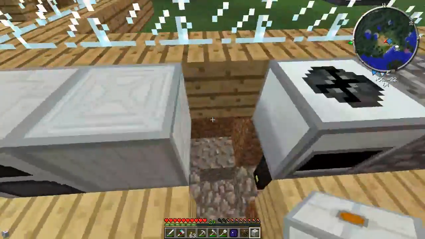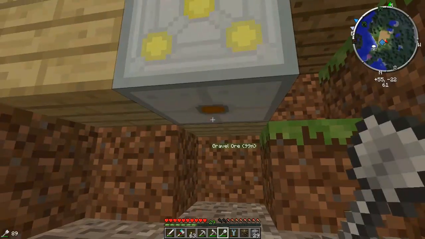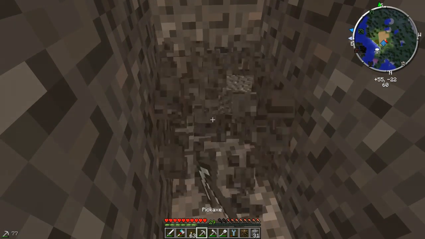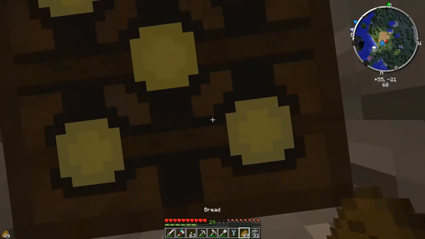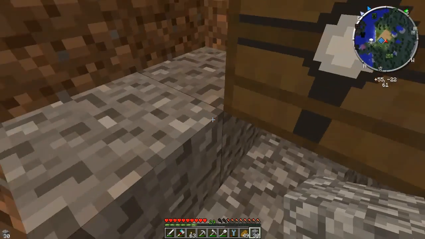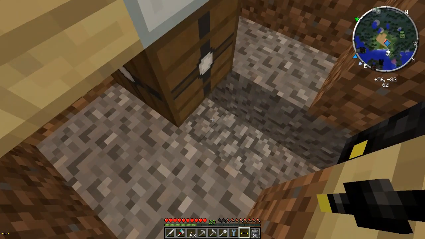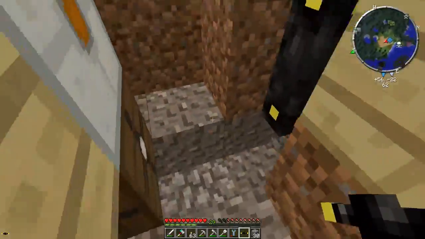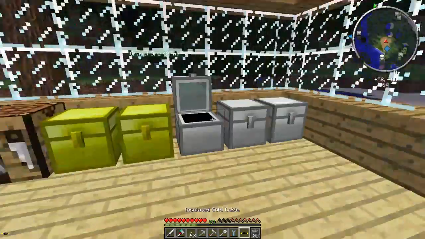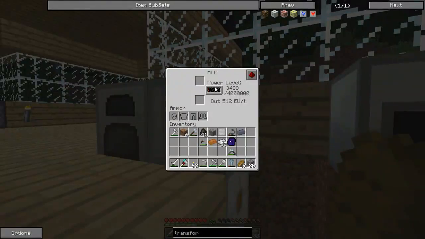Alright, so MV transformer into the MFE. And then LV transformer. Right there. Alright. This should work now. Although, one cable too short. Alright, so let's, I don't know if I have any more. I think I do, yes. Cool. Now this should work, hopefully. Nothing exploded. Power's not going out.